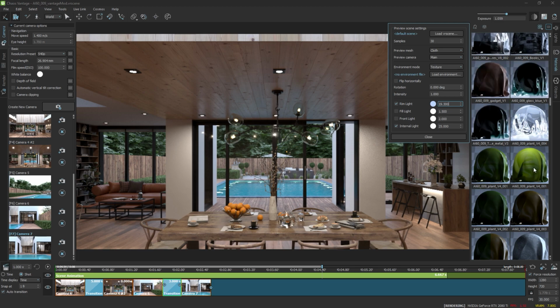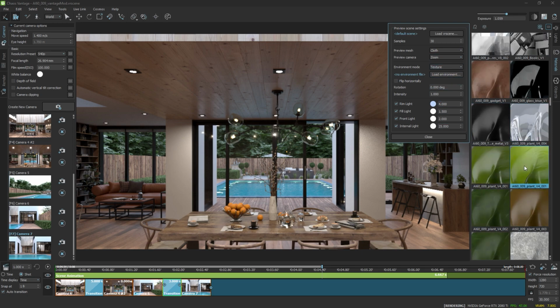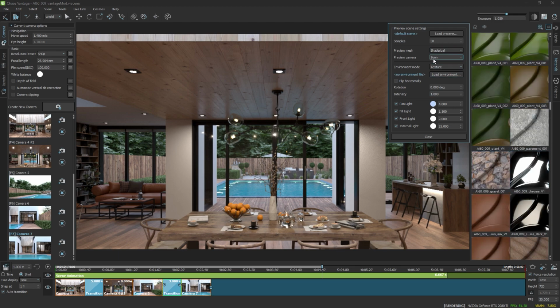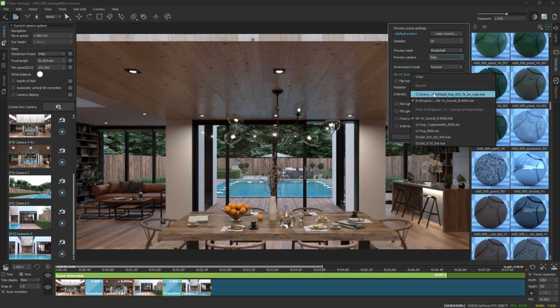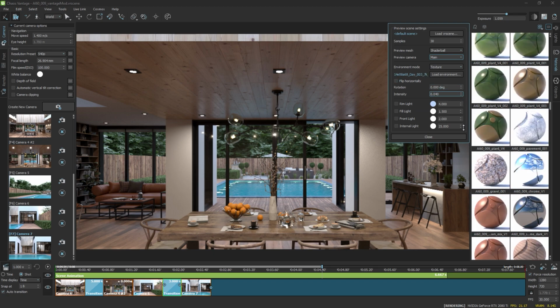Let's modify some of their parameters. Okay, let's reset those back. One of my favorite features is also the option to have a zoomed version of the preview so you can see the details better, like so. You can also change the environment. I'm going to select an HDRI. Let's make it visible by turning off the lights and maybe increasing the intensity. If I switch the HDRI, whoa, that's too much. Let's bring it back.